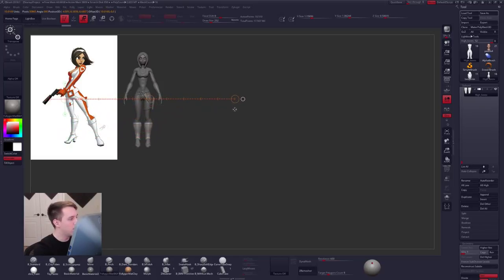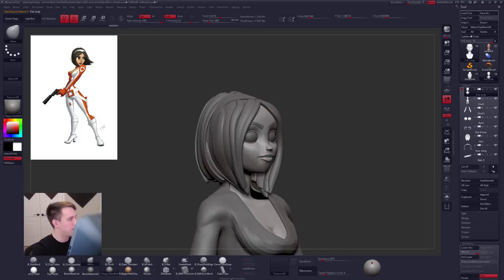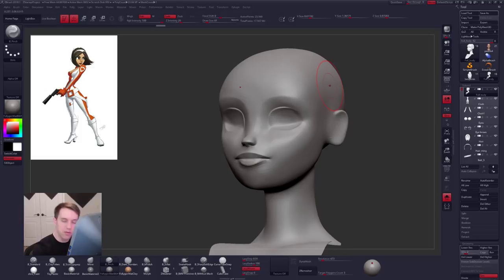A few of the changes that we made here to the hips, I would widen those hips out quite a bit more. I would lengthen the arms, make the arms more thin, start to widen out the torso, increase the size of your head by probably 50-75% maybe. And just a lot of the shapes that we're seeing in the head in general are not accurate to what I'm seeing in the concept. You do have some really good shapes going on here. I would say in general the surface is a little bit messy, but overall you got some nice round form going on in here.